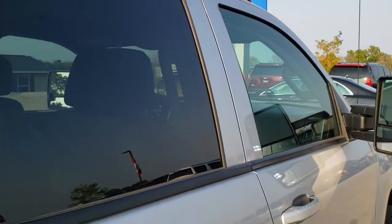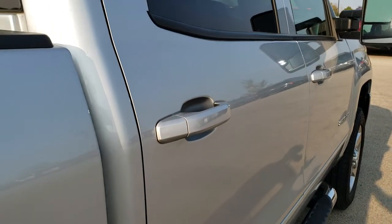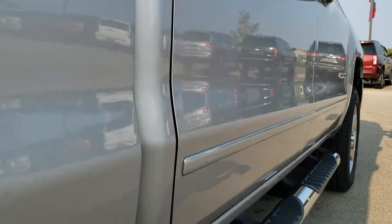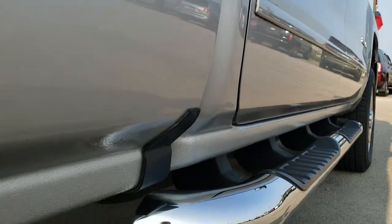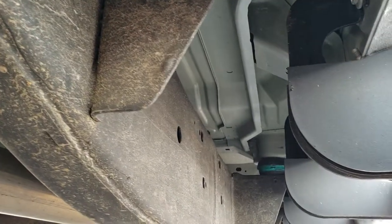That's why we offer the Summit Auto Fast Pass option in the upper right hand part of your screen — a link right to our website where you can apply for financing, get pre-approved, see a payment quote, even appraise a trade, all from the comfort of your own home. So when you get here, all you have to do is drive the truck, love it, and you'll be all set to go.